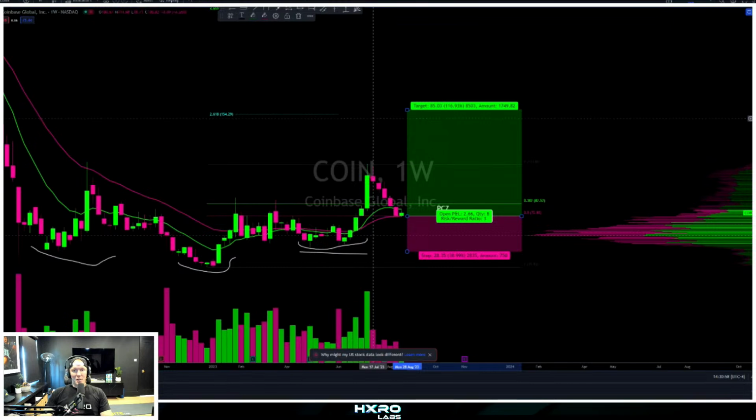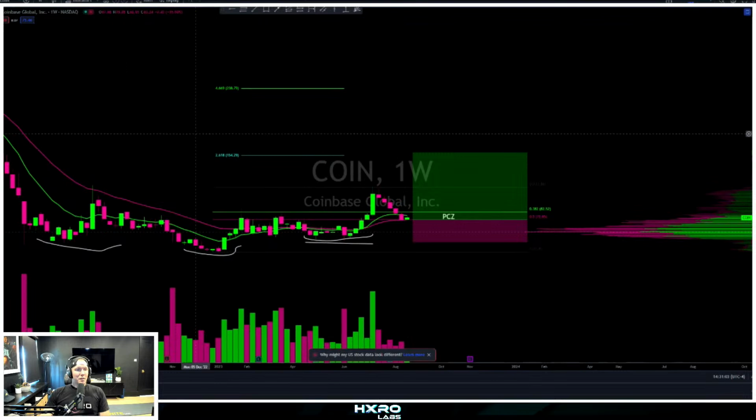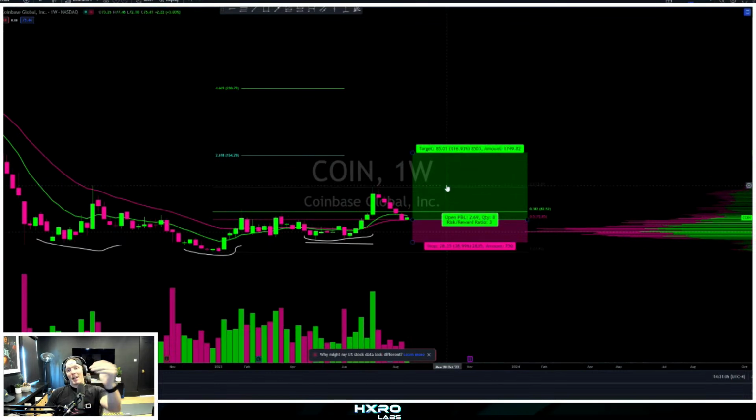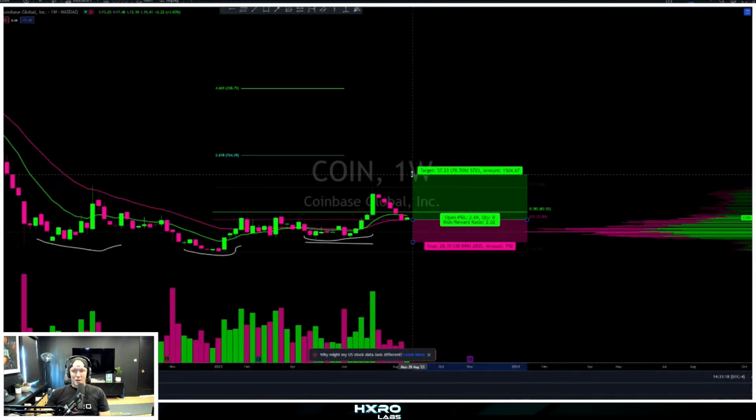Hey, look, there's a Chaos PRZ up here. That's 3-1. So there's a lot of traders out there where, if it hits a certain way on its way to their take profit, they won't take any profit early because that's not part of the plan. But at that point, they may choose to move their stop loss to break even. So they're saying, okay, if it gets to 2-1, which in this case is around here, I'm going to move my stop loss up to break even. So in the case where it doesn't reach that PRZ and you don't hit your take profit, you at least have de-risked your position, get stopped out, whatever, on to the next one.